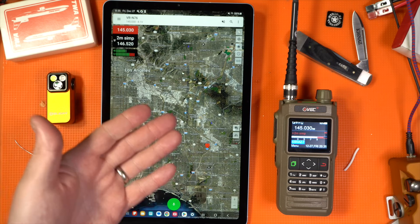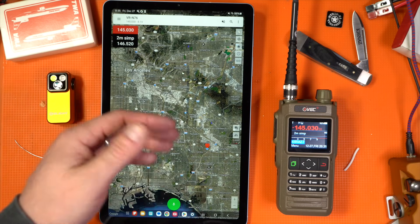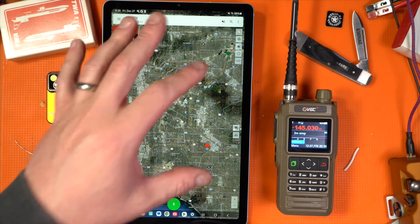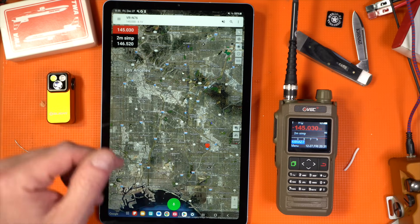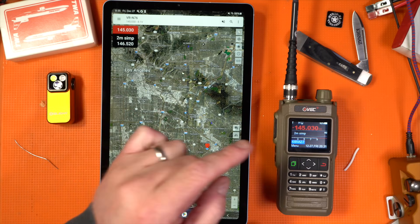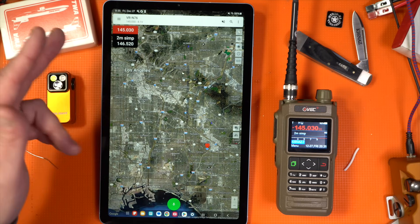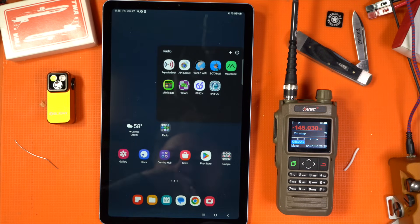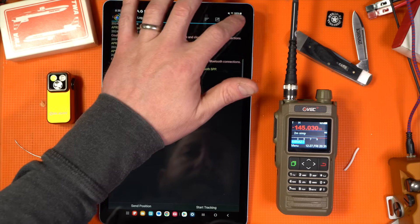Once you get it set up, there's no change to the radio interface — you can still get APRS messages and transmit and all that stuff. But if you didn't want to use HT, which a lot of people don't, you can now swap that out with no problem once you do a little pairing protocol with an iOS or Android device using another application. So let's kill this and go to APRSdroid, for instance.